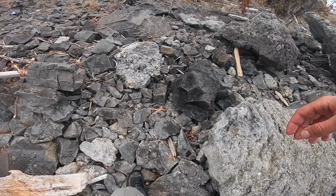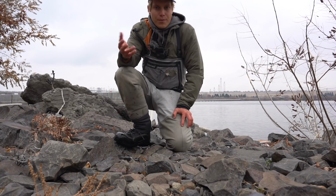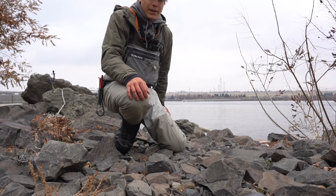Woo! I did it. Finally caught a white sturgeon. I didn't want to bring him up here because I was a little scared that he was either going to pull my rod in or I was going to hurt him. I'd say he was probably around 40 to 45 inches. He jumped out of the water and that was really cool. I'm pretty shaken up right now. That bite really felt like nothing, like a trash fish. The difference was he kept holding on to it, and I just made the decision to ease into it. And luckily I got him.